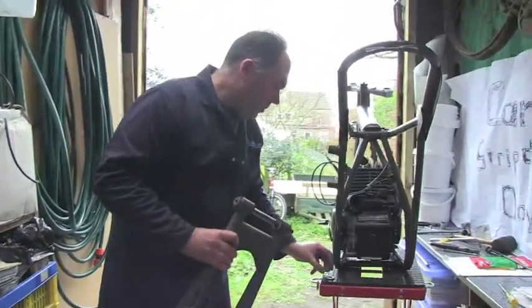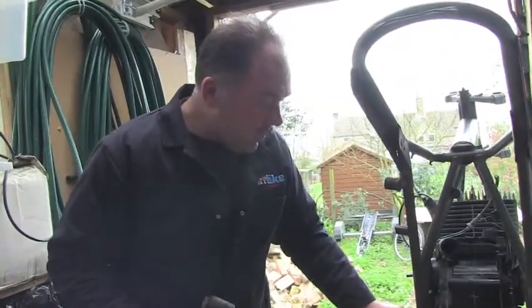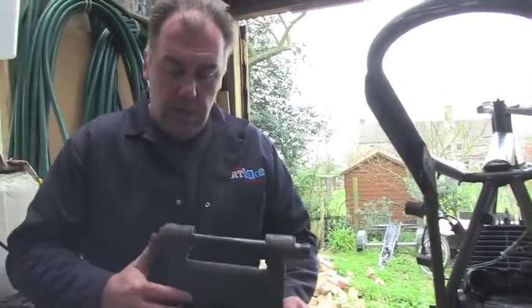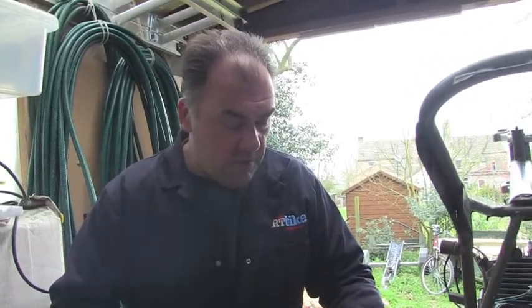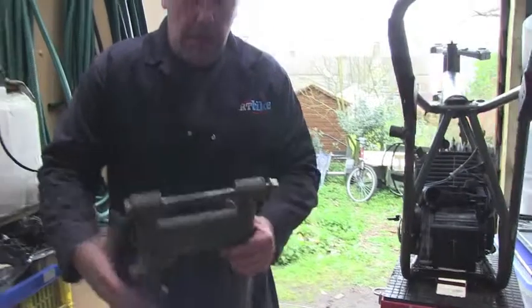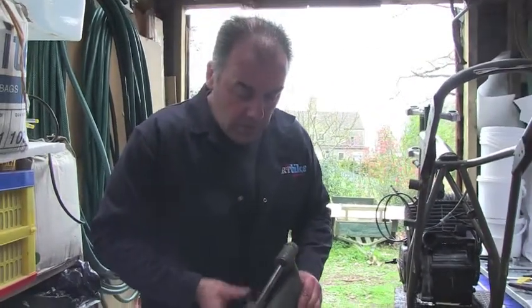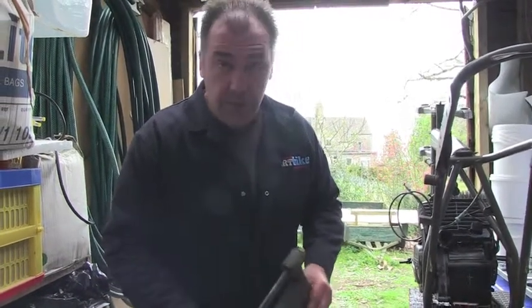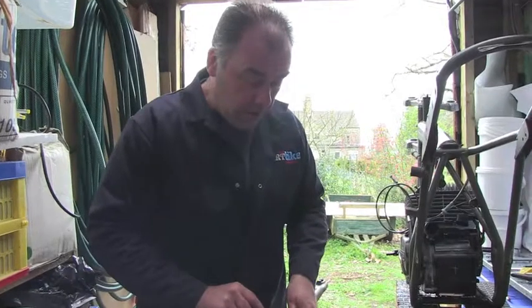For anybody who remembers the strip down of our original project over a year ago and saw one or two photographs of me heating, lubricating and otherwise persuading with large heavy hammers to get the original swing arm spindle out, which was securely held by the effects of rust and corrosion and seized grease. This is a different swing arm, a different spindle, of course, because we virtually had to destroy the other one to get it out.